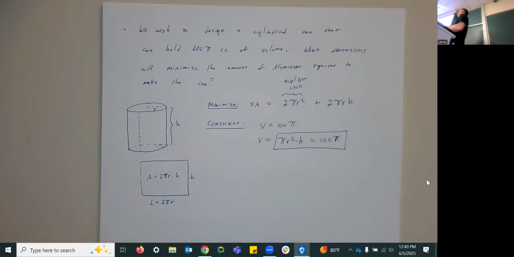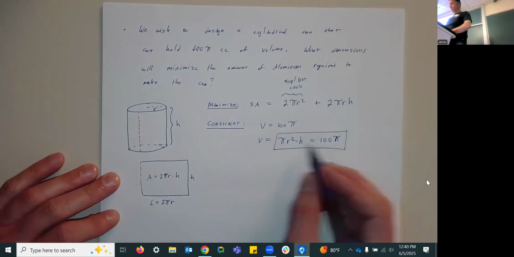After this, the processes are all the same. We take your constraint, isolate the easier variable, plug that back into the other equation. Then your equation is a function of one variable. We take its derivative, we set it equal to 0, we find the critical points, make sure it's a minimum, and then we find the thing the question actually asked for, which might be the surface area or might be the dimensions. In this case, we asked for the dimensions. But all those steps are kind of the same every time. You're doing the same things, just the equations are different.